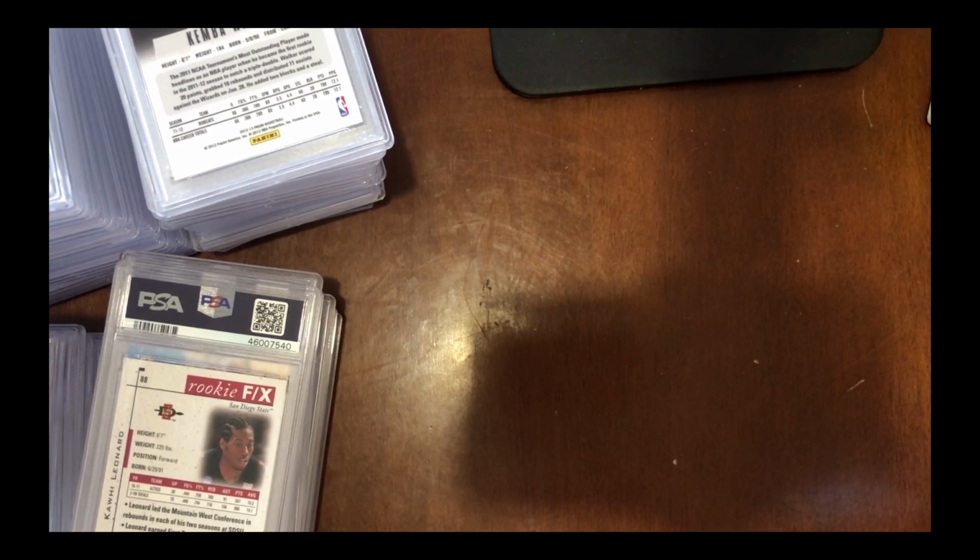As I bought these, there's been a lot of card price appreciation over the past couple of months. So overall, I'm going to do pretty well on these. I'm probably going to PC several of these cards, especially some of the rare Luka cards. And maybe the Kawhi FX, but I have a couple more of those at PSA as well, so I may sell it. I don't know. But check out for all these cards coming up to auction probably in the next week or so through Propstein.